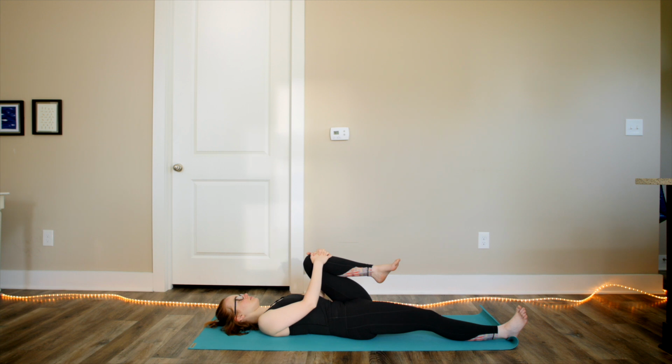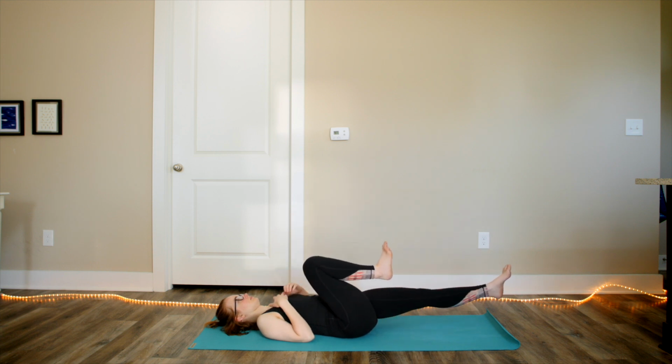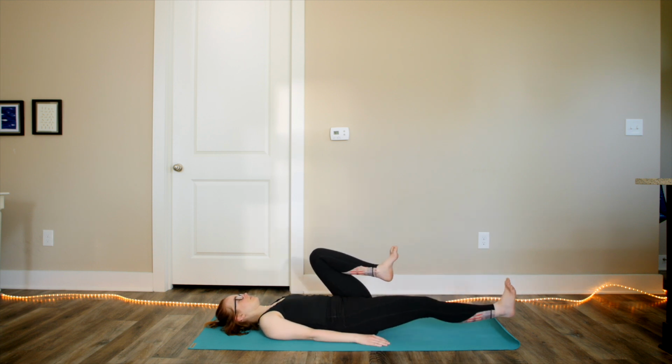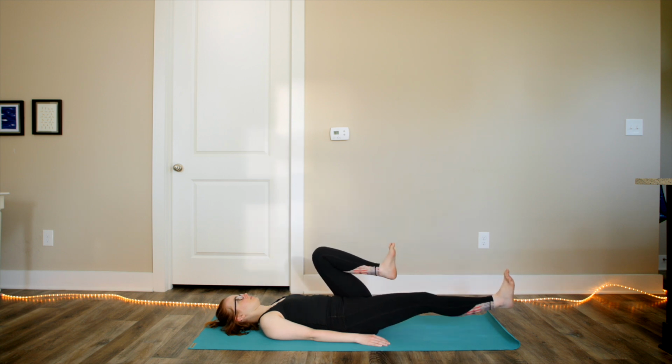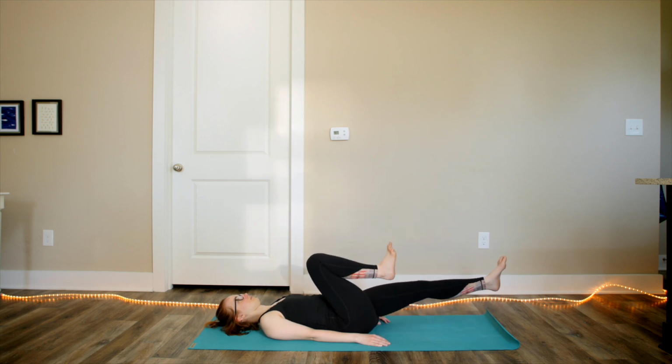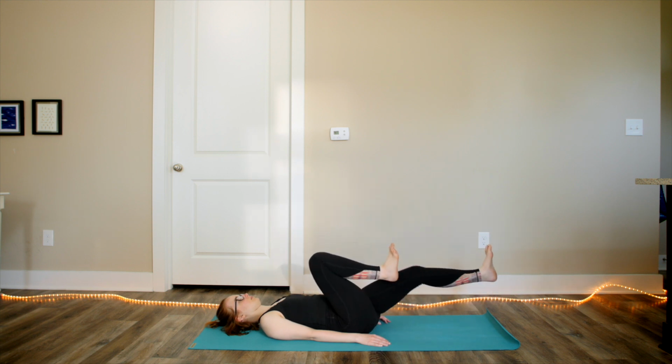Moving into our bicycle kicks, just extending one leg at a time, alternating back and forth the leg that's extended, just letting that heel hover. We're using the core to keep our stability and control. Moving slowly back and forth.